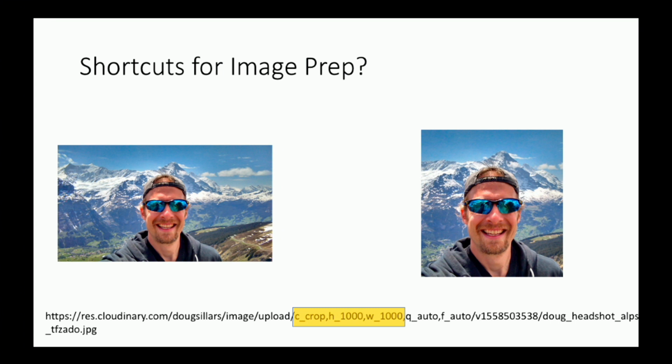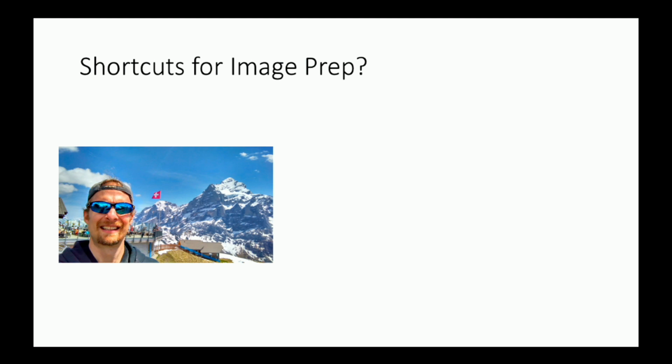I've got a way now to crop images automatically, and that's going to be awesome. The second two parameters here are that I'm optimizing for quality and optimizing for format. So what it'll do is realize what kind of device, what kind of browser is downloading it, and serve the optimized format. Like Chrome may get a WebP, where Safari will get a JPEG 2000, because they support different image formats that have different compression capabilities. So we're at 120K. I'm happy with that, just by adding a couple parameters to the URL, which is super fun and easy.